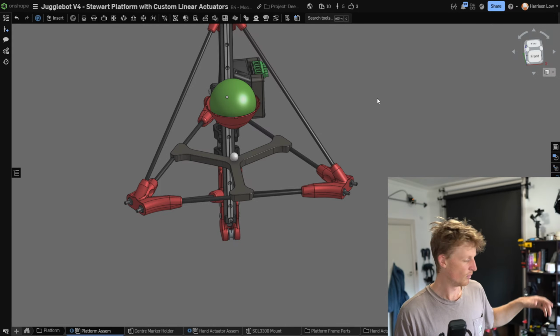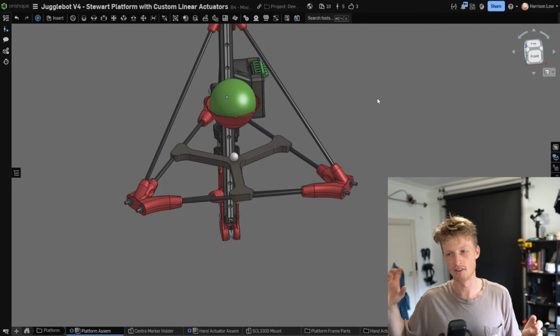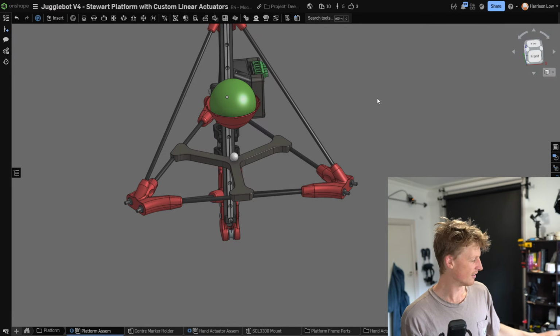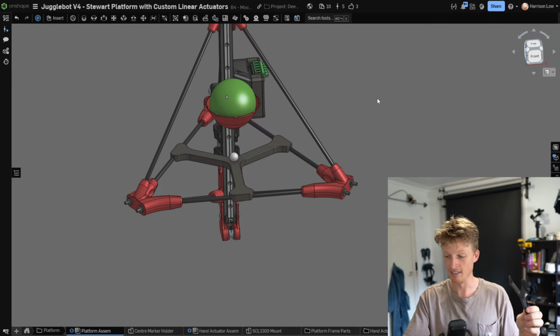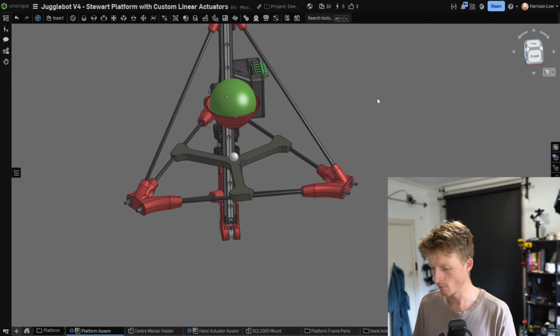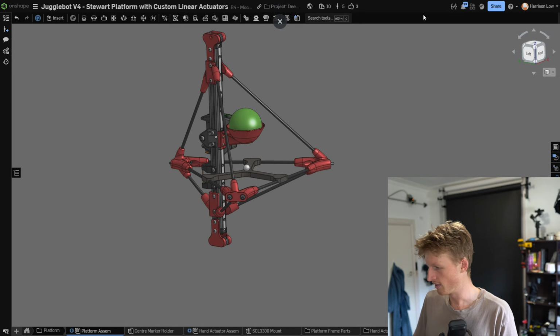In the future, any individual markers don't need to be tracked. As long as enough of them are being tracked, the entire rigid body can be fit, and the tracking software can virtually put in this marker in that exact same spot, even though it's not actually there in real life, which is super cool. I'm a big fan of that. And yeah, that's what I have done already.